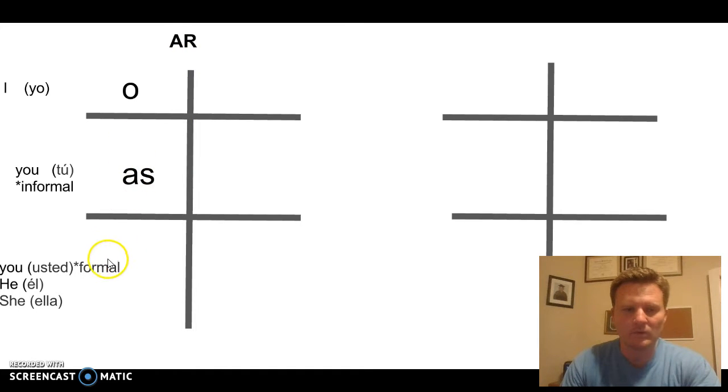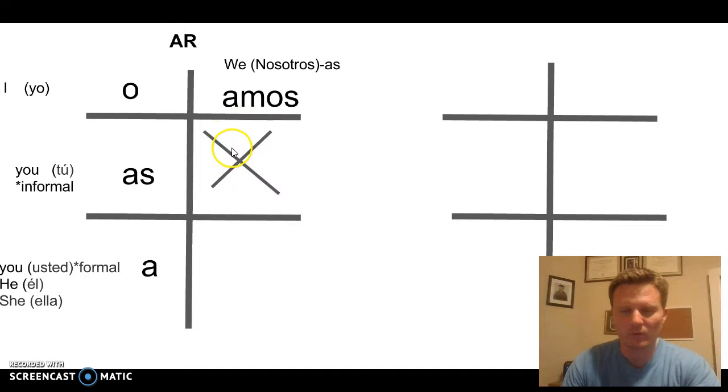And then moving down, you're going to get to this area of usted, él, and ella, which is you, he, and she. And this is the formal. And notice how the letter is an A ending. Moving right over to the top right quadrant. This is the we. And this is going to be the amos ending. And then if you remember, this is the one that we don't use. It's vosotros. And then moving down to the bottom right, you're going to get the they, which is ellos, and the you all, which is ustedes, and your ending is that letter AN.